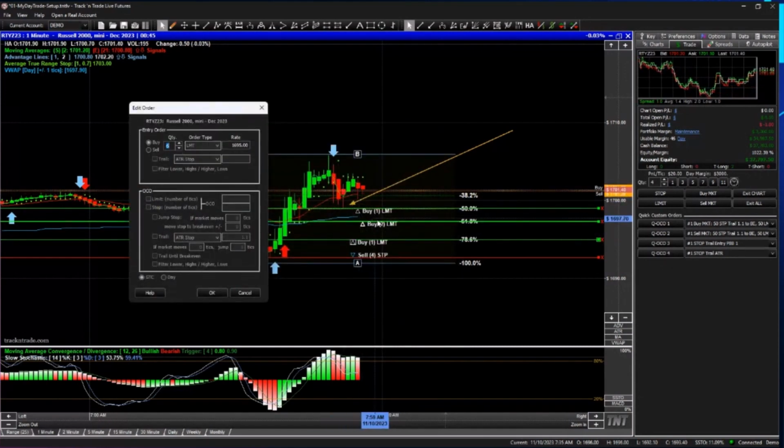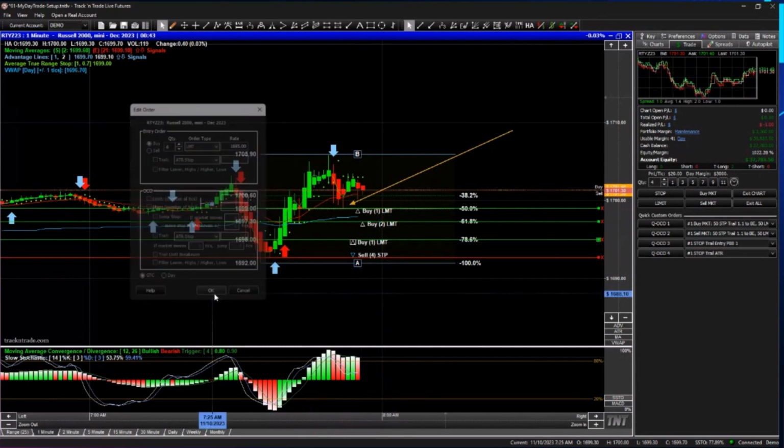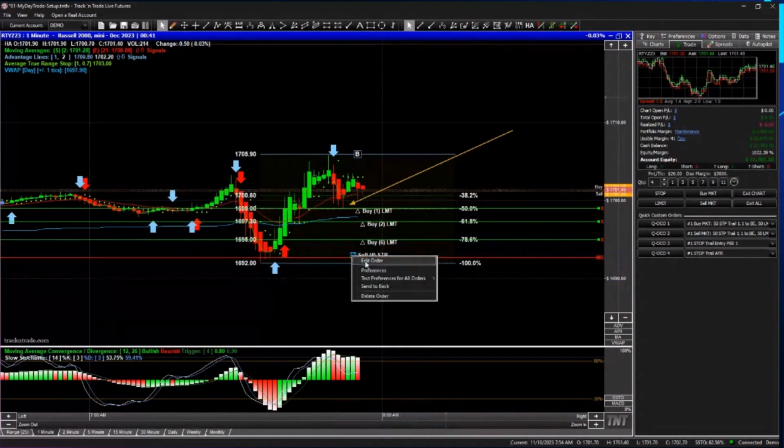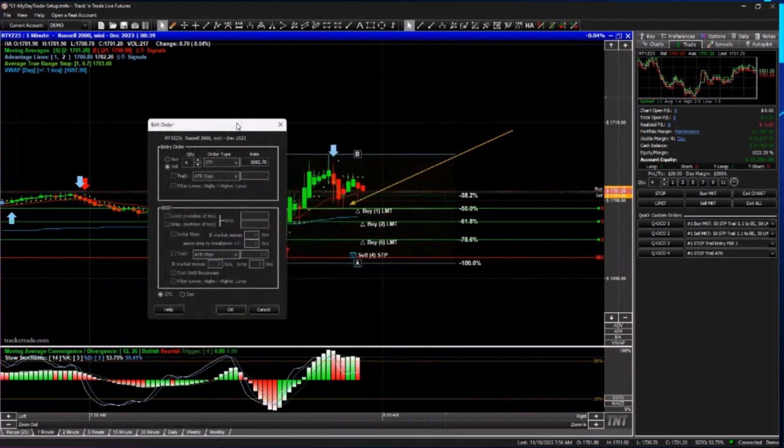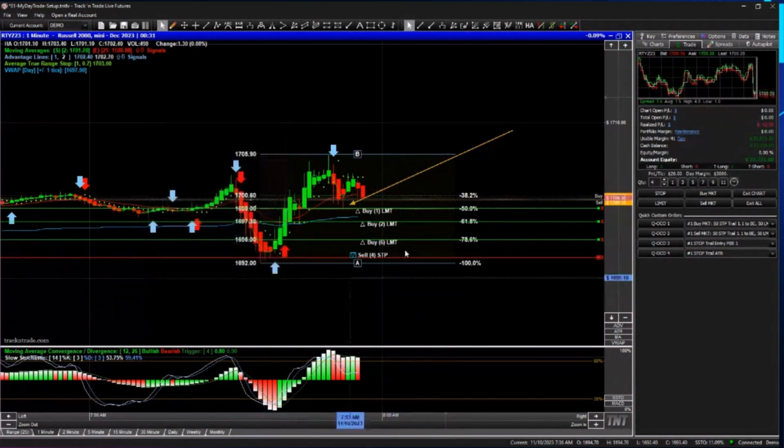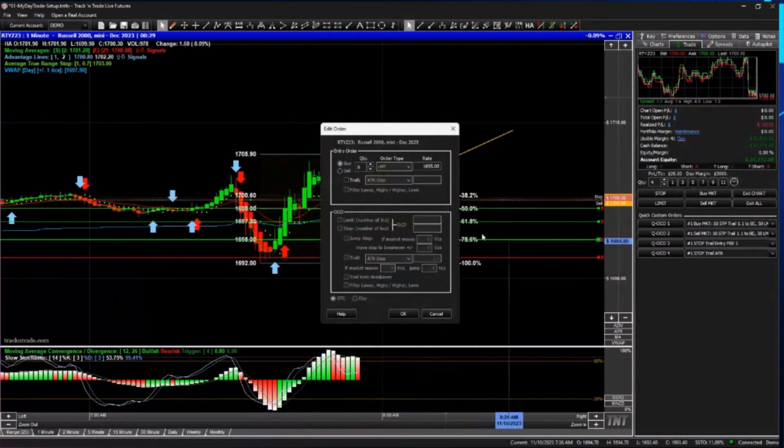Because you're going to be in with 3 and you need to double it, so you go to 6. And then that means your stop would be 6. So you'd be in with 6. No, wait, am I doing this right? No, I don't need 6 down here. Lan, get your shit together.